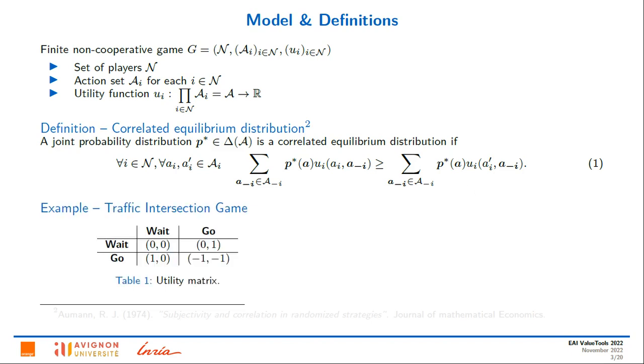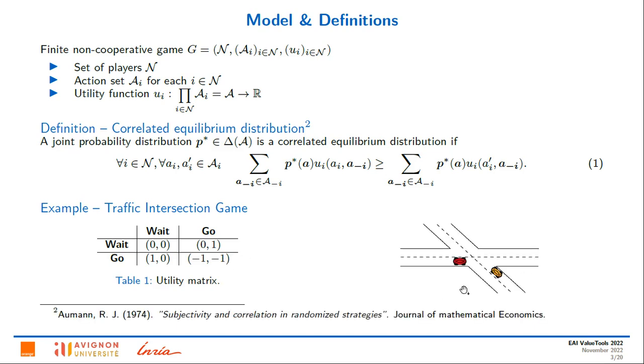As an example, consider the two-player matrix game in Table 1. This game is called the traffic intersection game because it can be seen as a model or representation of a strategic interaction where we've got two players, which are actually two vehicles that are at an intersection, and each one of them can either cross or wait at the intersection, and if they both choose to cross at the same time, they collide and get penalized. That's why they get a negative payoff of -1.